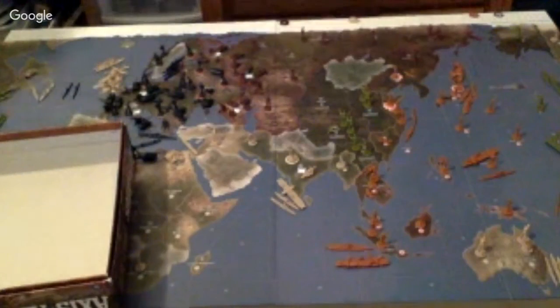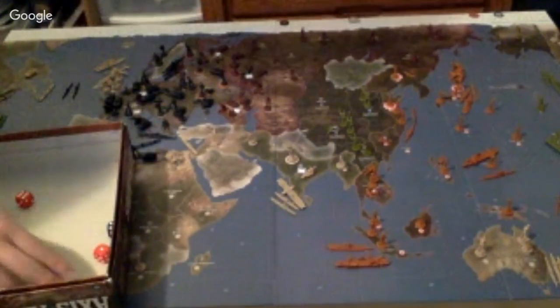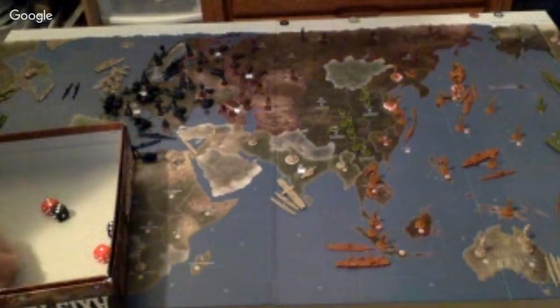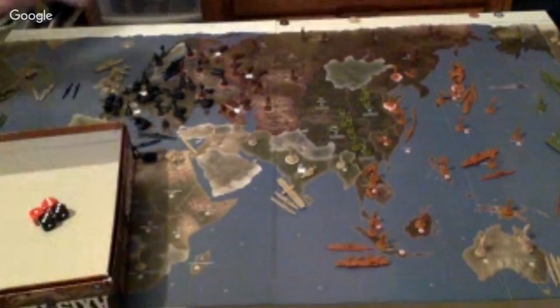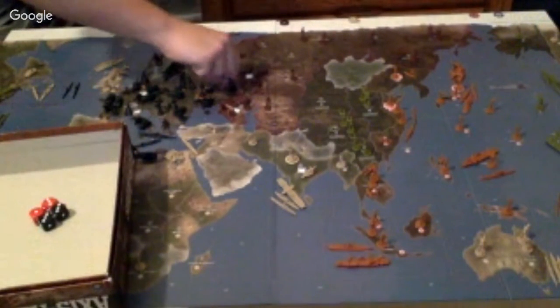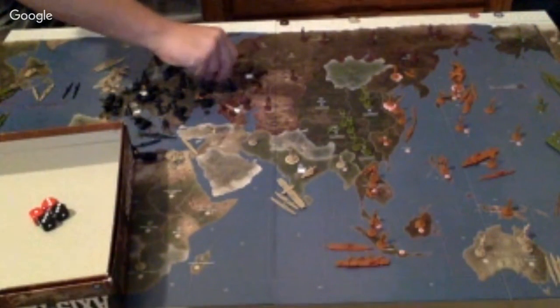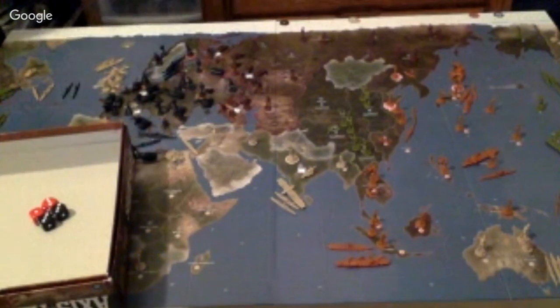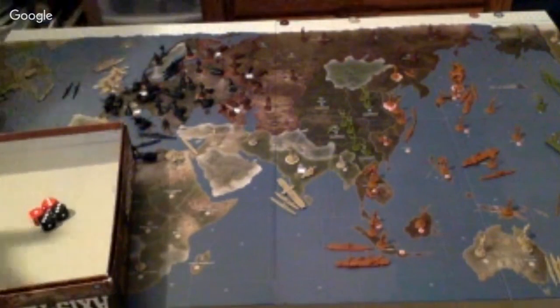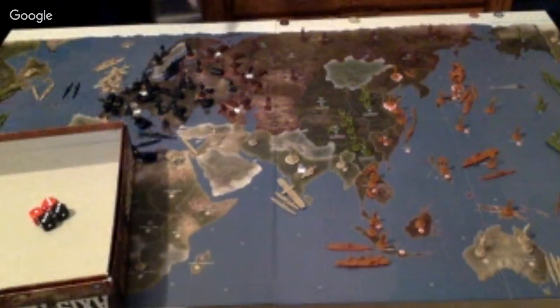All right. So 6 is out. 3 and 3. So we got 2v2. 2 knocked out and 2 knocked out for both sides. So we're hitting them hard, and I'm going to call it like it is and stop, because we're not going to survive any more fighting like that.